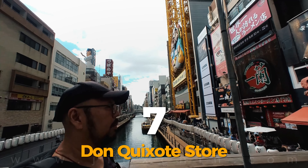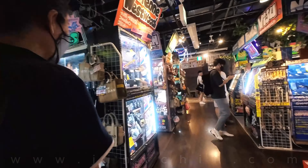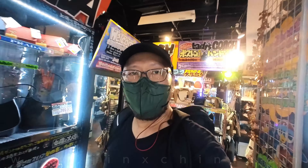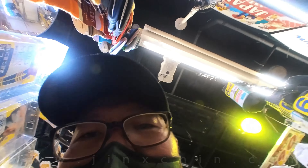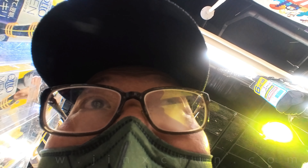Number 7: visit the Don Quixote store in Dotonbori. Although there are Don Quixote stores outside Japan, the ones here have some things that others don't. This is really different from Malaysia, man. Branded bags — I would never have imagined the Don Quixote store having Gucci, LV, all that kind of stuff. There's a sensor on the speaker that when it senses somebody nearby, it actually plays the theme song; other than that it's quiet. There's a difference between buying stuff regularly at Donkey and buying it tax-free — if you want the tax-free benefits, they seal it up so you can't use it during your stay.